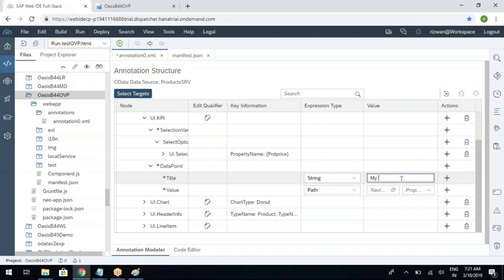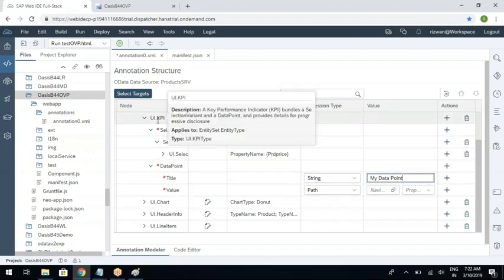So what is data point? Data point is like a kind of indicator. It's an indicator like the number of records with that particular price. Something like that is what data point is all about.